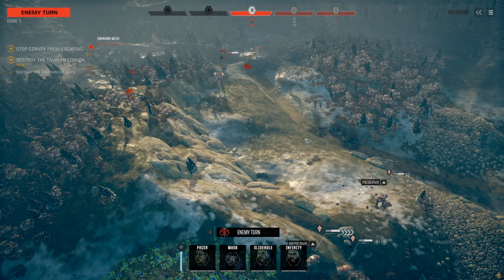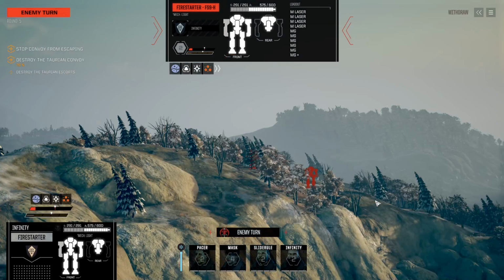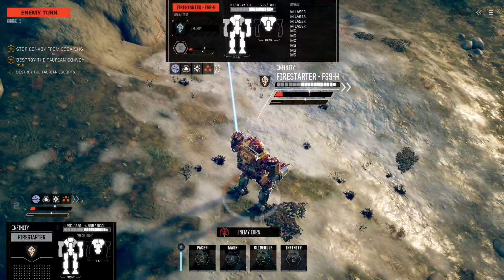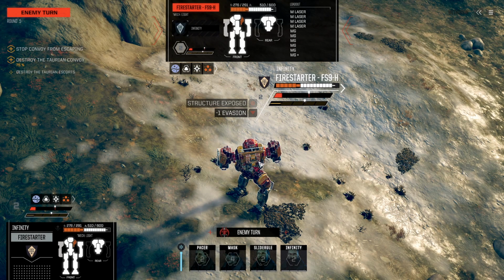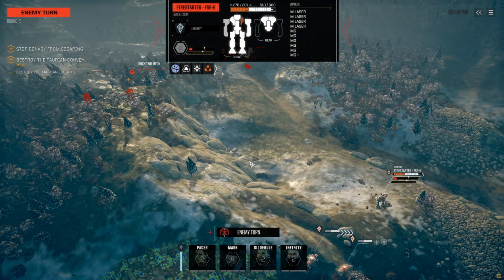Do they think they can hurt me? That's a Blackjack with all kinds of armor, a bunch of medium lasers, and all sorts of other stuff. But we still have evasion. Firestarter's too far out to be able to do much other than bullet sponge. Which is exactly what he just did. Maybe this was not a good choice. Taking a beating. Maybe this was not a good choice at all.